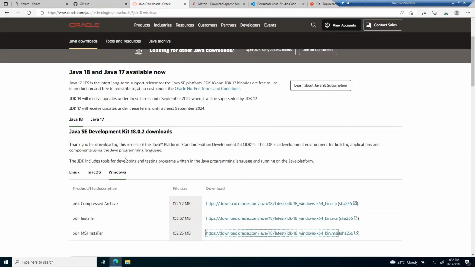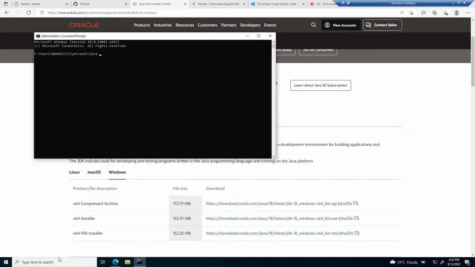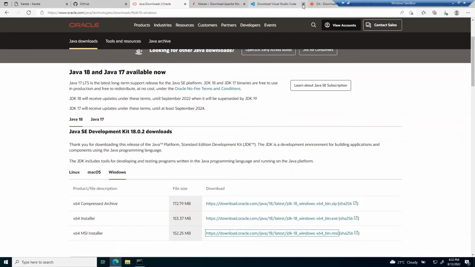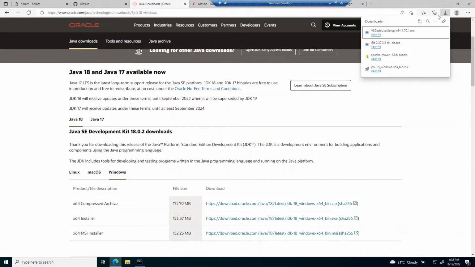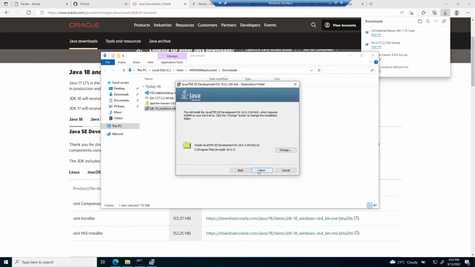All right. Before we start, let me quickly show that I don't have Java installed on this machine, and we are going to start afresh. All right. So I have already downloaded all these components. Let me show it to you. So I have JDK downloaded, Apache, Git, as well as Visual Studio. And let me start by installing JDK. All right, I'll do next.